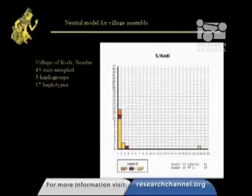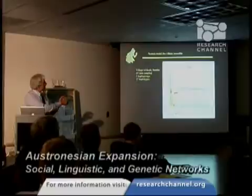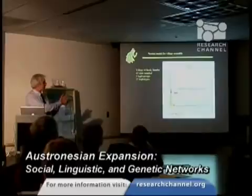Well, let's see. Here are the haplogroups. These are the major genetic groups. So O means the Taiwanese. These are each unique individual haplotypes. So one man has a particular, here's an O haplotype, another guy has a different O haplotype, this person has a unique K haplotype, and then we have 9 different C haplotypes. You with me? So there's lots of diversity. These people are not closely related.